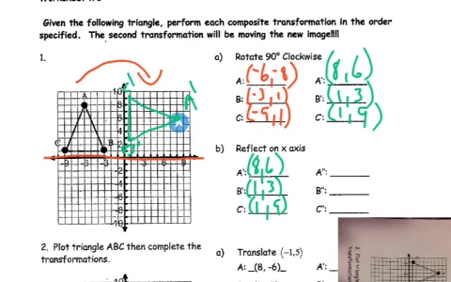For example, if I have A and I'm reflecting it down here, I stay on the same x coordinate, but my y value does change to its opposite. So if A is (8, 6), that means its reflection is going to be (8, -6), because it now went from the positive 6 up here to the negative 6 down here. Do the same thing with B prime. So it's going to be 1 stays the same, -3. And then C is 1 stays the same, -9. And when you draw the picture, you should end up with something like the following: (8, -6), (1, -3), (1, -9), something like that.